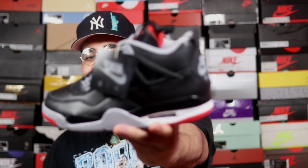So hopefully this doesn't fall off and it stays on forever, because I did lose some of them. I remember losing my Union Desert Moss hang tag, and it fell off, and then I had to buy a new one on eBay. So hopefully the hang tag stays on.